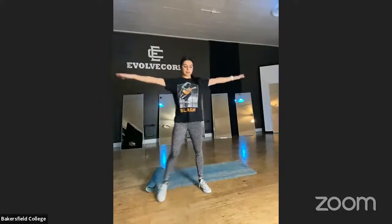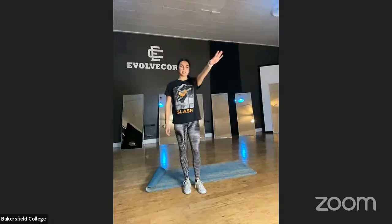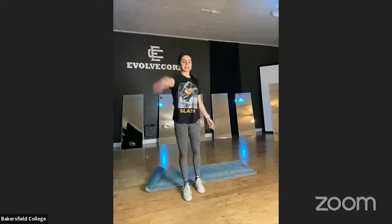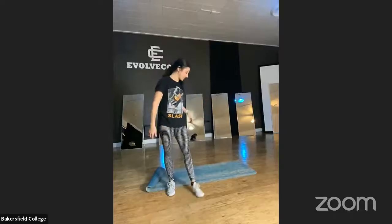We are going to take the arms down in 3, 2, and 1. So arms down. What we're going to do is take that right leg and reach it to that left hand. So we're just going to kick it up. And then the opposite side, taking that side up. So as you do it, just make sure you don't come all the way forward. Don't crunch to the point where you're going to tip forward. That's not fun for anybody.